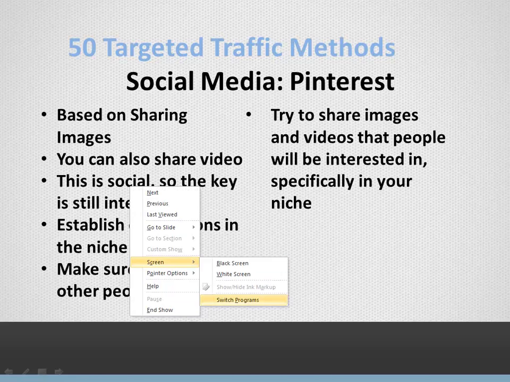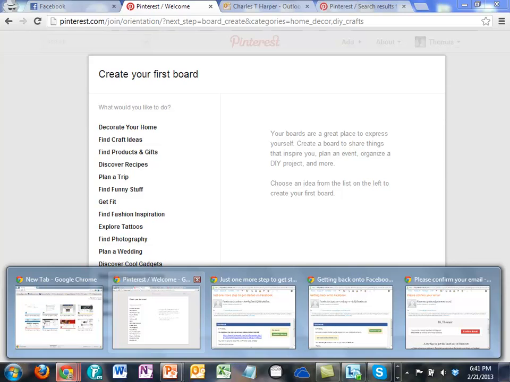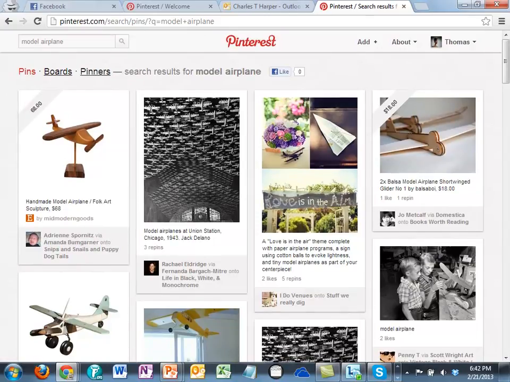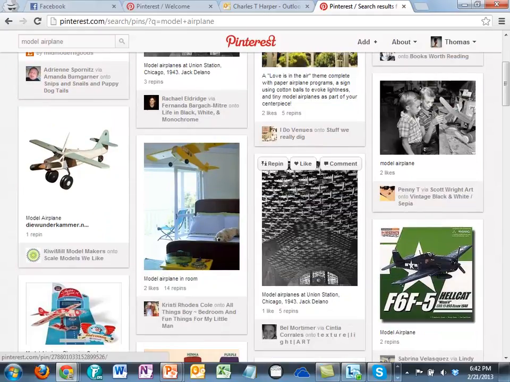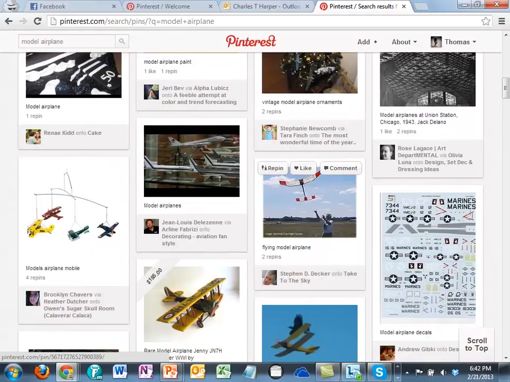We're going to go back to Pinterest here. And what we're going to do is I'm going to go into Pinterest, and there is a search bar here at the top. So what I've already done is I've typed in model airplanes. Instead, I'm going to type in model airplane. And so you'll notice quite a few search results here for model airplane. Doesn't necessarily give you a number there, but now that we see this, we can take a look and see if there are some images that we might be interested in.